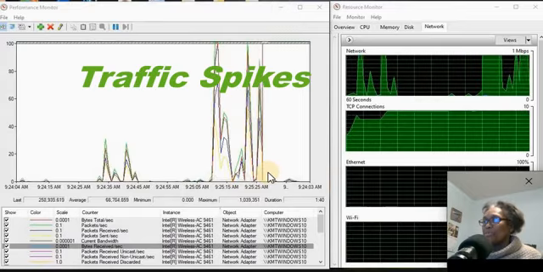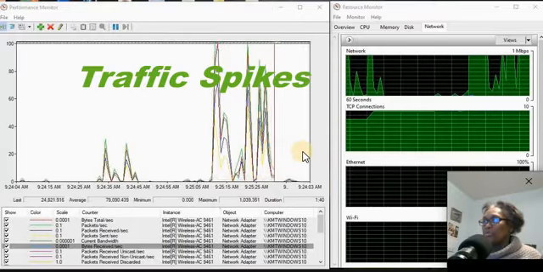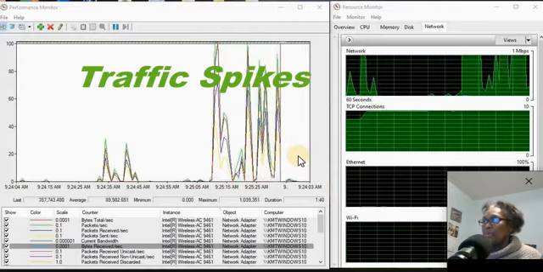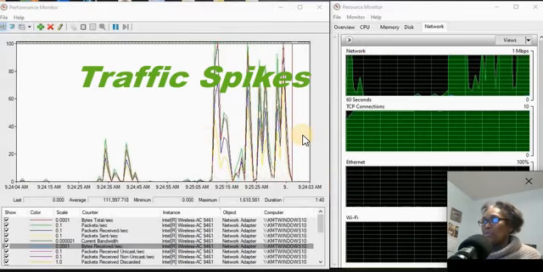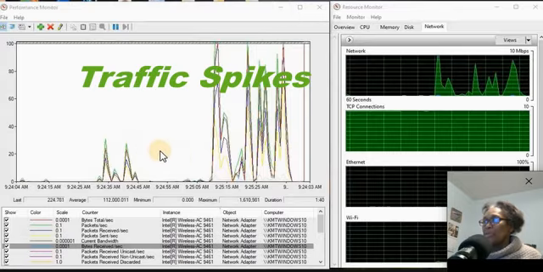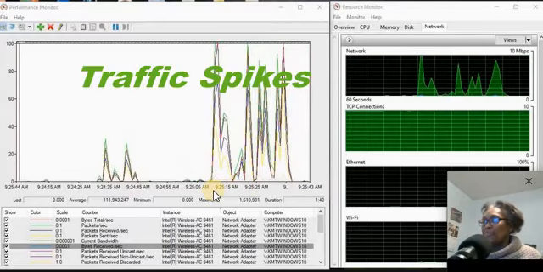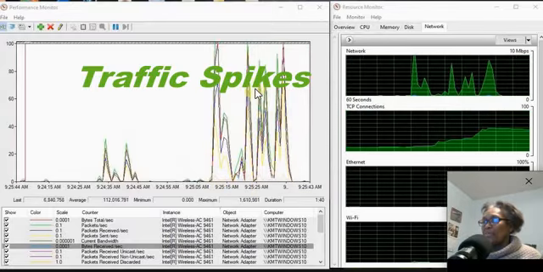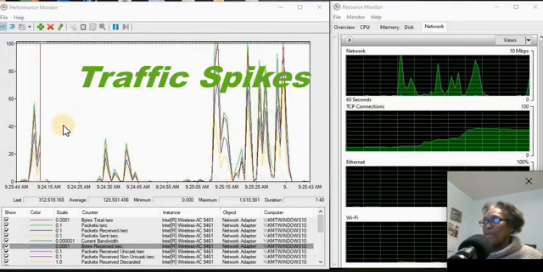Yep, right here. So this is the actual data that I'm using to create my baseline. Now, not to say that this will be happening again tomorrow, but I still can use this data to monitor the network the next day and see if at 9:25 we get the same amount of spikes or if it just has a flat line.